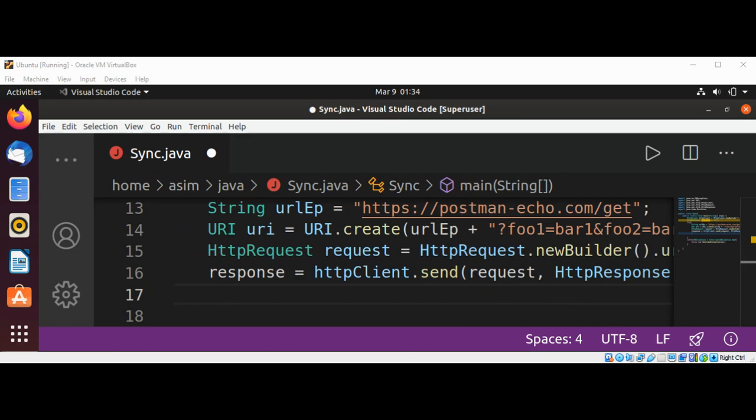And now we are going to print the response after our catch block, the status code.